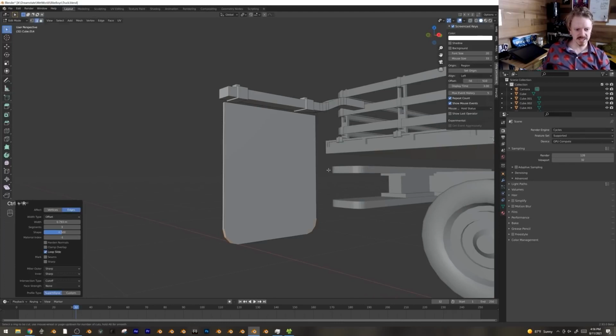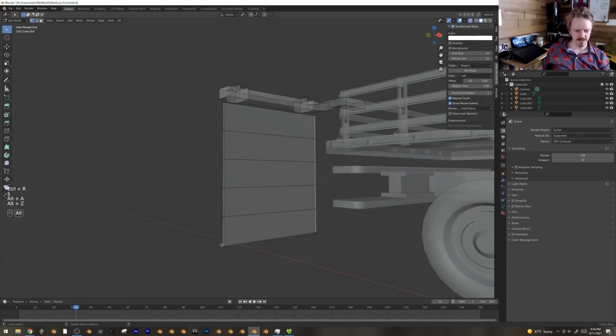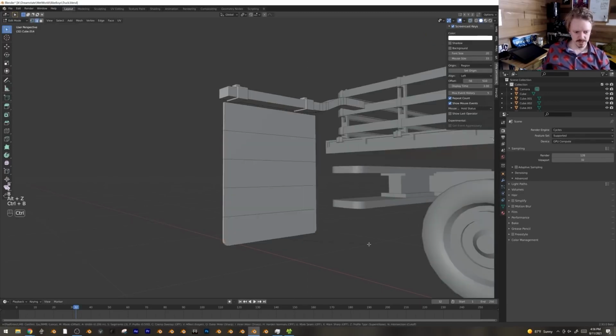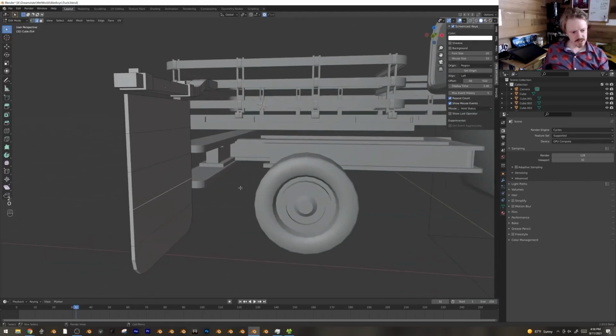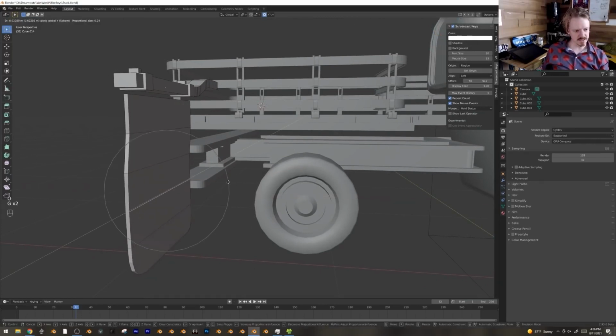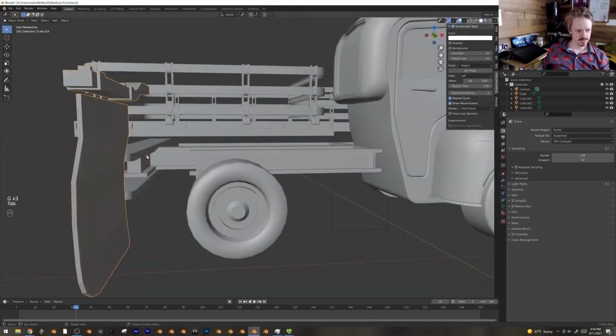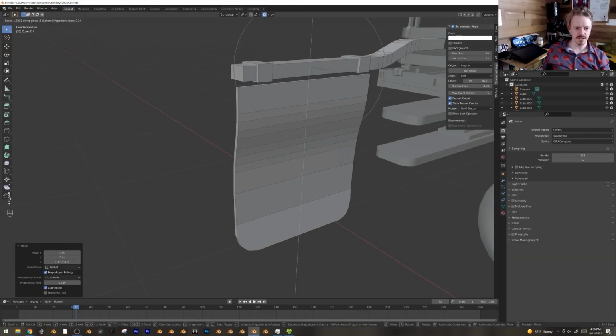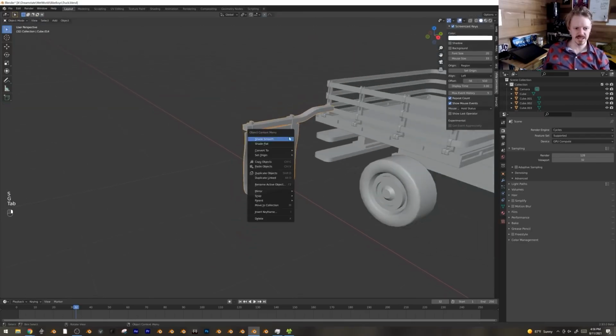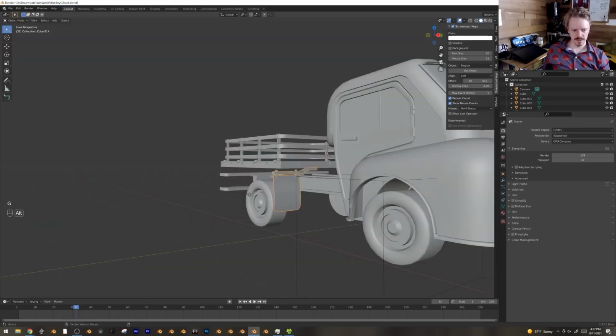Actually, before I do this, I want to add some more edge loops, because remember, once we give it more than 4 corners, it's not going to give us edge loops. So I'm going to do that so we can play around with it a little bit. And now, there we go. Turn on proportional editing. We'll just make it a little... There we go. That feels pretty good. I'll select these. We'll have these go all the way down to the intersect there. Yeah, that's a good mud flap.